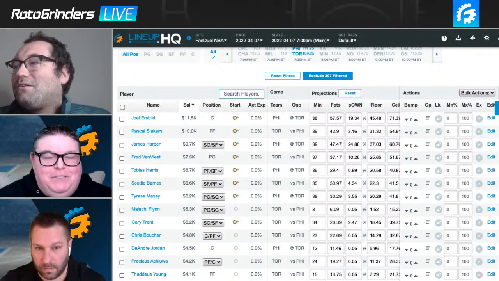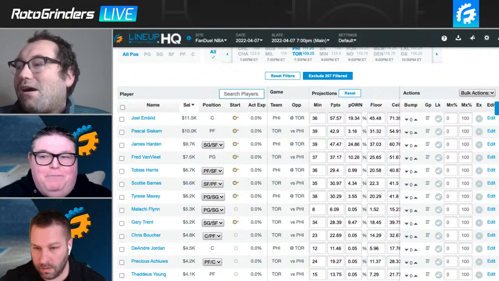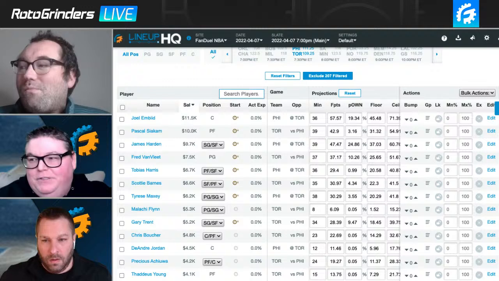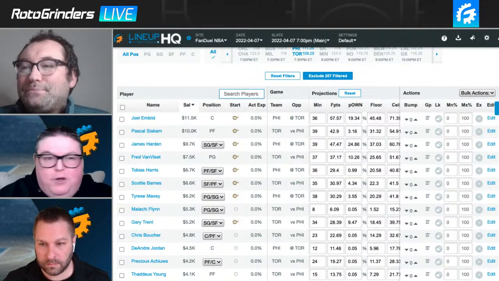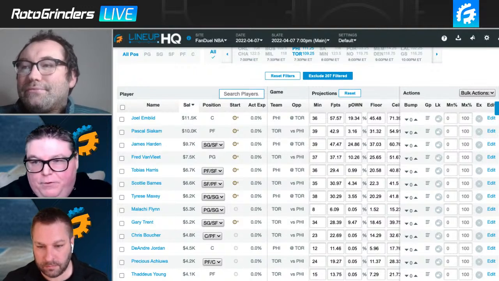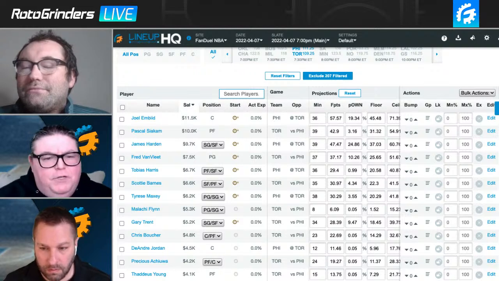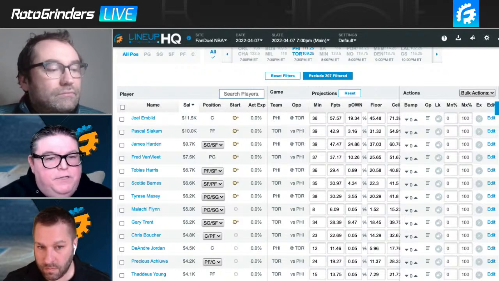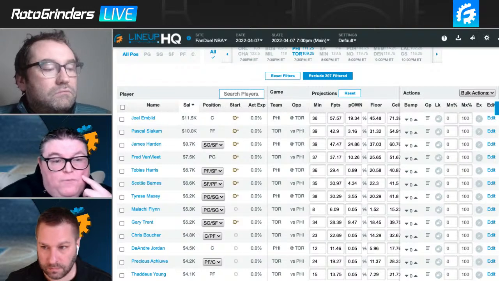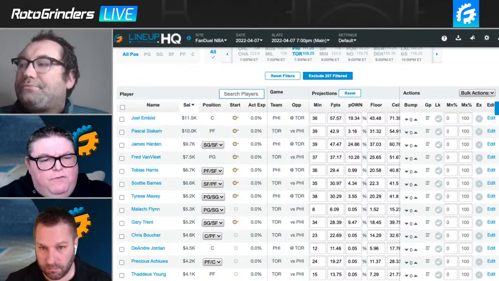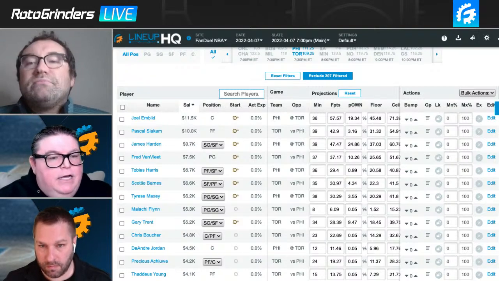Yeah. And that's all you got to do sometimes, is make that 1v1, 2v2 move. And then you could play the rest Chalk City if you want to do it, and you're still different. Looking at the rest of the ownership as far as this game, Harden's getting 24% on FanDuel. He's below 5 figures, 9.7K.